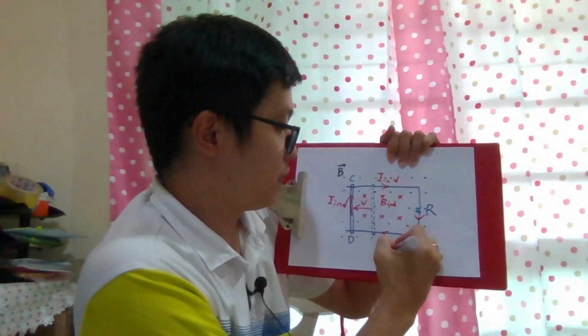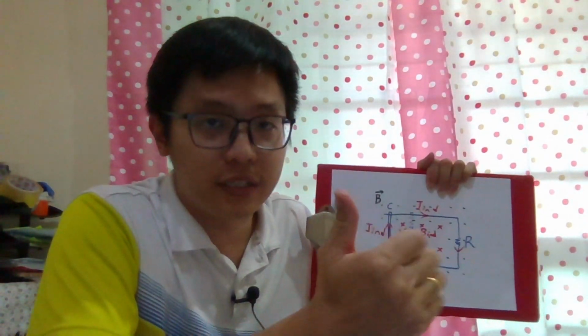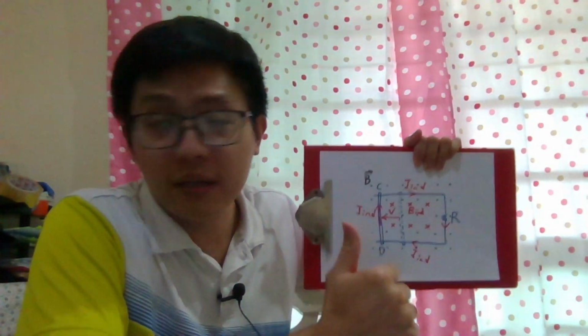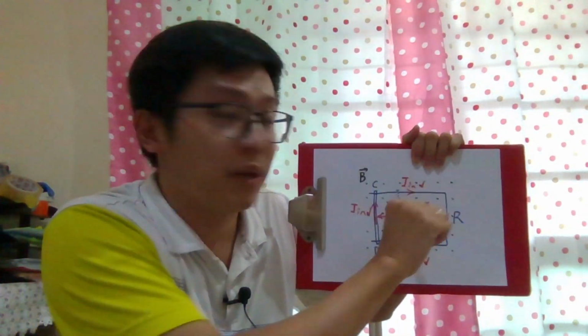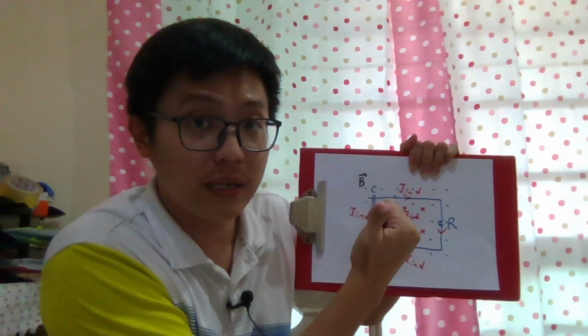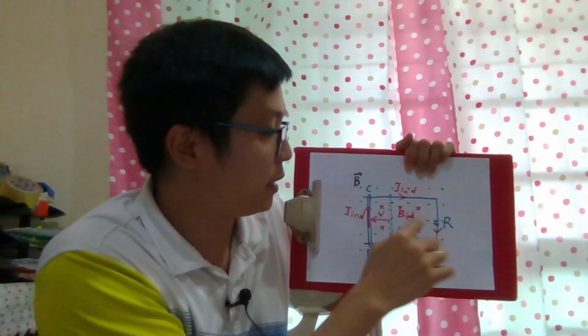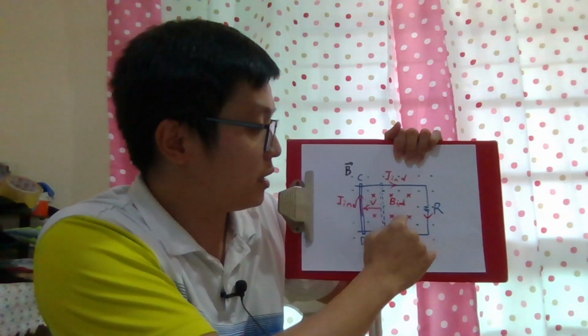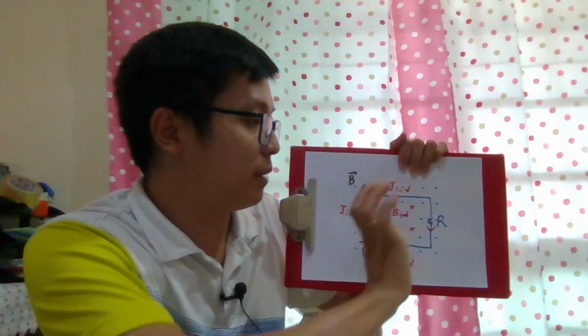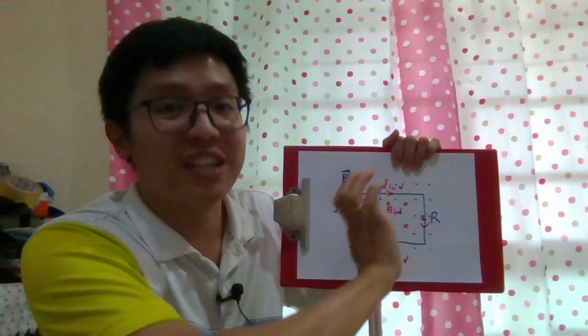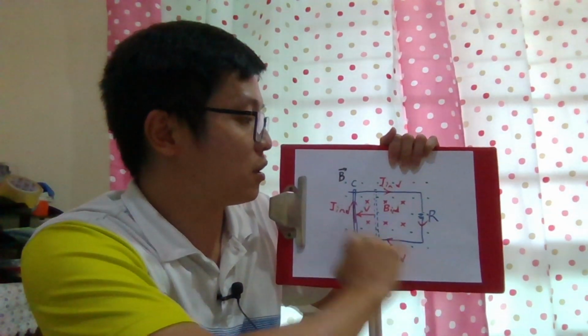Understand? Remember, this right hand grip rule is just for the induced magnetic field. The thumb shows the induced magnetic field, not the original magnetic field, not the one going out from the paper, but the one induced. The induced magnetic field is going into the paper, so my finger is the induced current, and my induced current is clockwise.